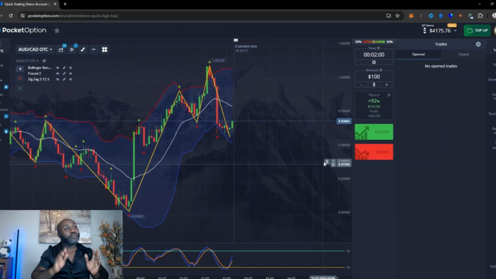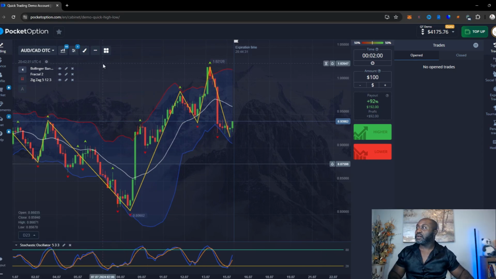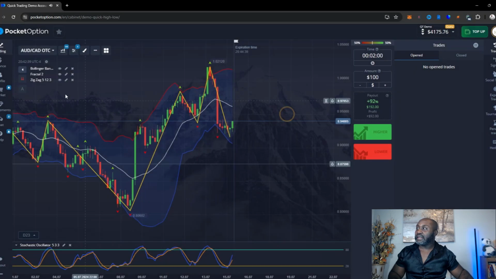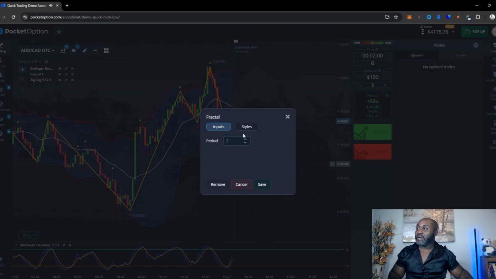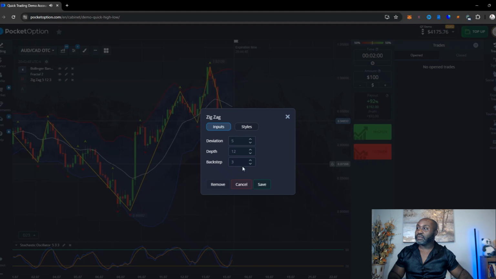Let's jump to the charts now and let's see if we can pick up some trades. So we are in the Pocket Option chart, and as you guys can see here, we have the indicators all listed, and I'm going to quickly click it so you guys can see all the settings that we have in that document is here as well. You could pause the video and also get the settings as well. So I'm just going to go through it quickly.